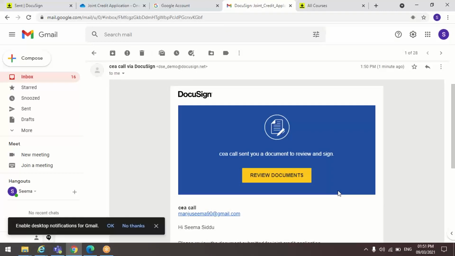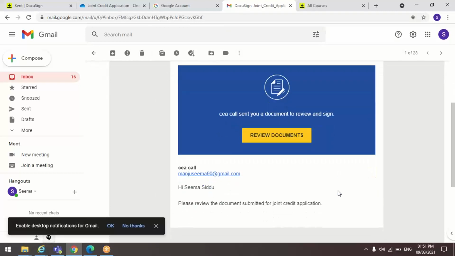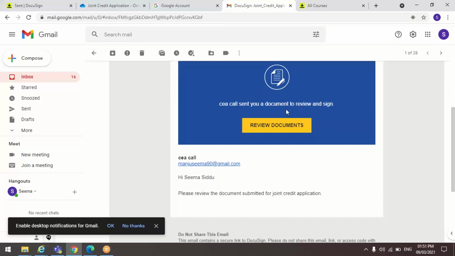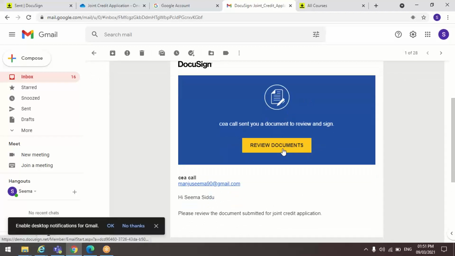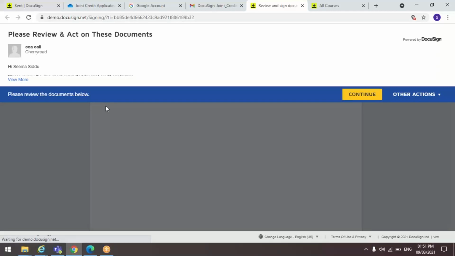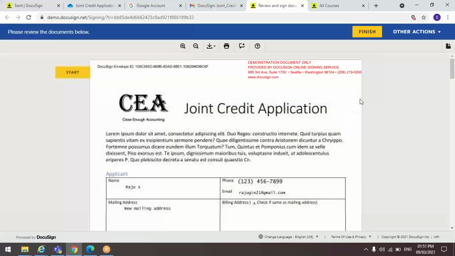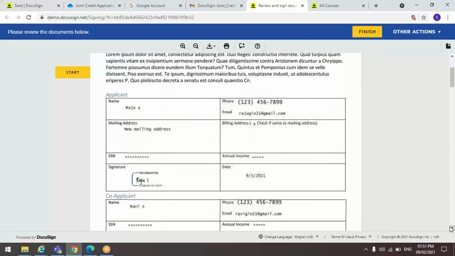This is for the CA call center. The CA call center sent a document to review and sign. For the credit assessor, they are going to send both documents, the applicant's and the co-applicant's.